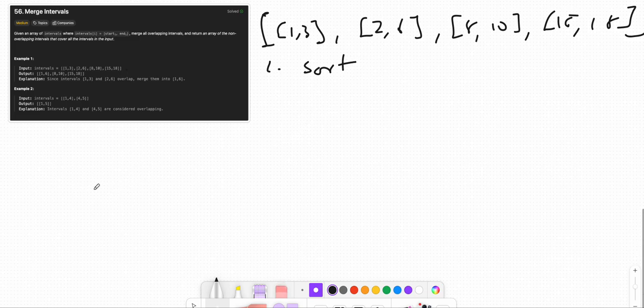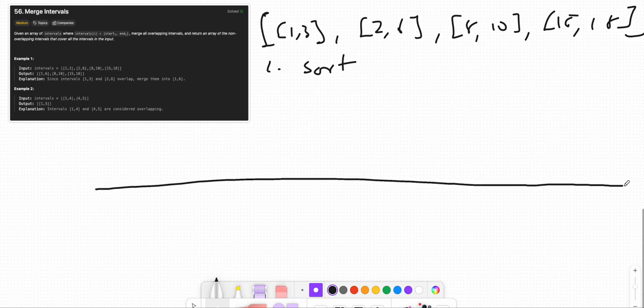But let's also represent this on a number line and look at how it looks. So we have 1, 2, 3, 4, 5, 6, 7, 8, 9, 10, 11, 12, 13, 14, 15, 16, 17, 18. And we are given intervals 1 to 3, and then 2 to 6, something from here to here.